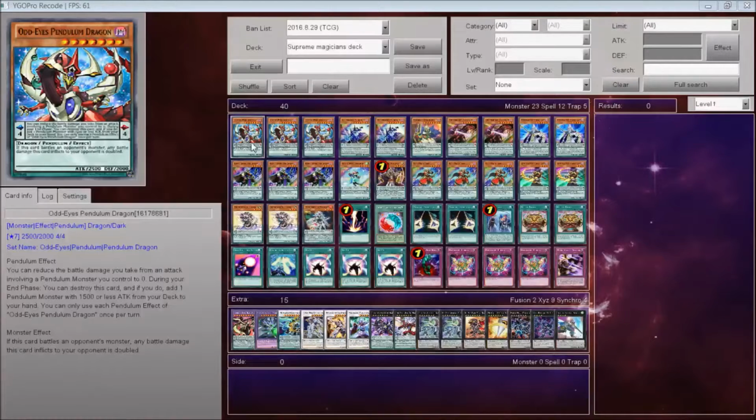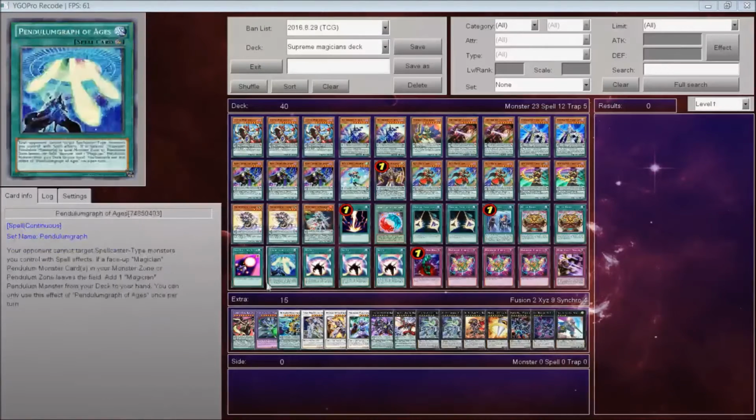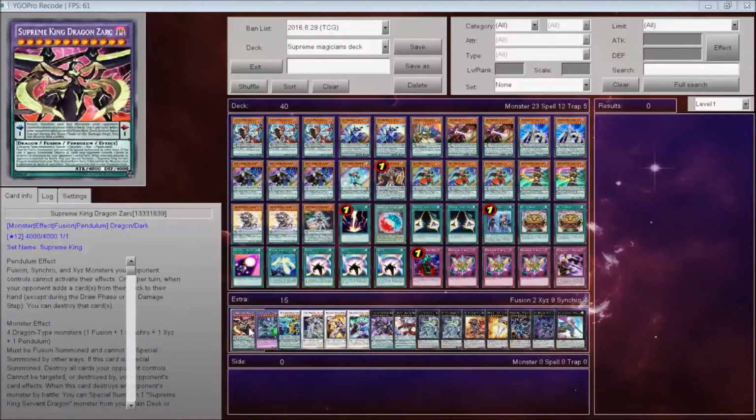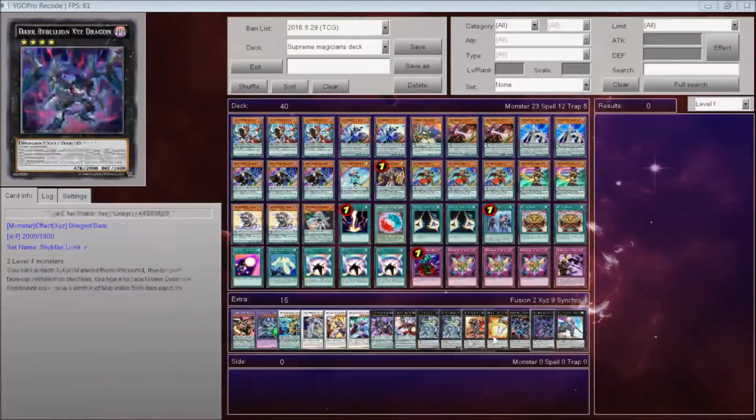So it's maybe not too much different from the build I've already got on his, because it was pretty competitive from the start, but with these new cards it basically just runs around getting Supreme King Dragon's Arc out, which is just a brutal beast, and he seems like a hard card to get out, but really with all the support he's got, he's not.